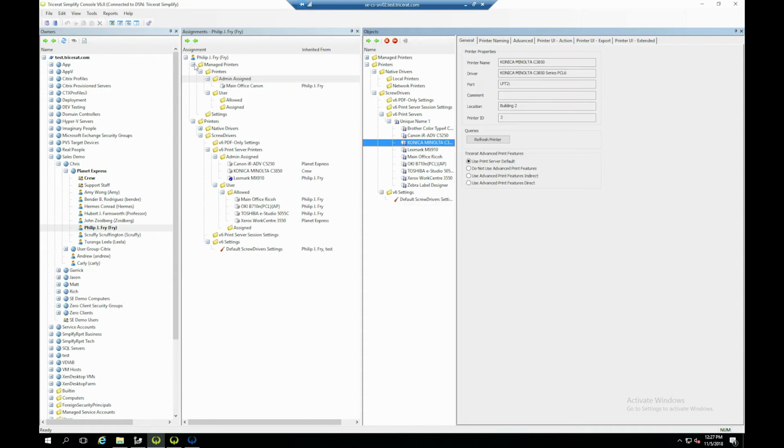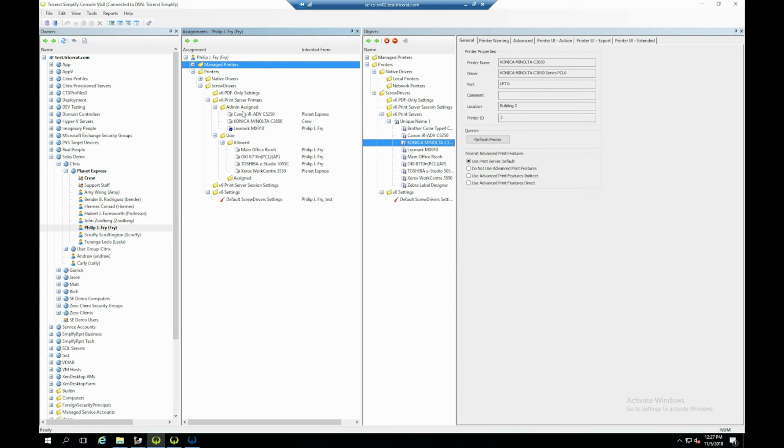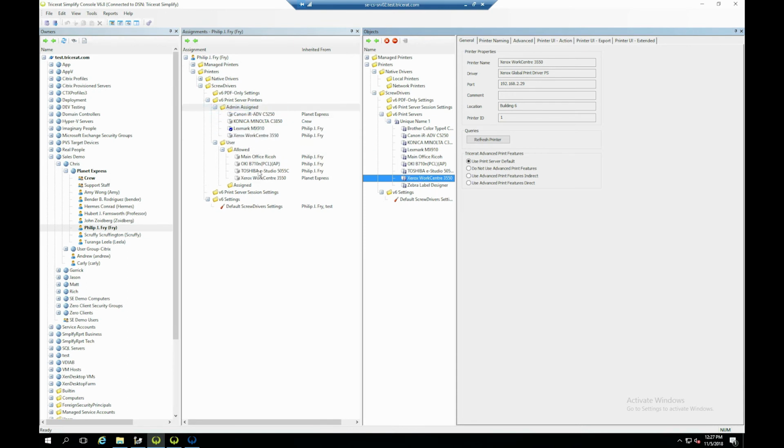All right, let's come over to the assignments pane. The assignments pane is, of course, where you marry or combine a printer and a user. And again, that's a very simple drag and drop interface, just like that. As we talked about before, the assignments pane allows you to do different things: delete assignments, deny assignments, set as default. I'm just going to delete that, get it out of the way.